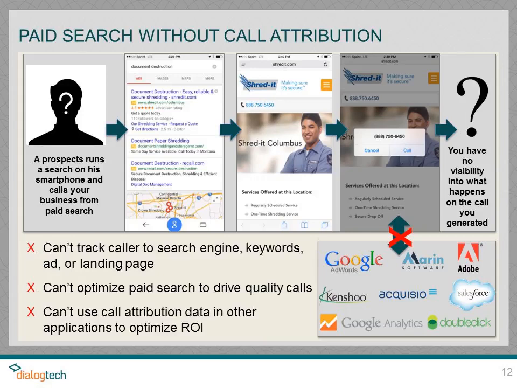You have no visibility into what happened on that call or where it went, so you don't know if it was a valuable call or not. And you're not able to include any of those analytics in the other marketing software you use to measure and optimize paid search, for example Google AdWords, any of the bid management platforms, Google Analytics, or even a CRM system like Salesforce. You're not passing that call data into those platforms. So basically a call happened, possibly a sale happened, and as a marketer, you have no visibility into that and you're not able to get credit for it.